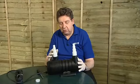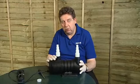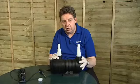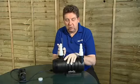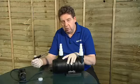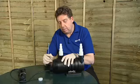Before we start, you'll notice I'm wearing protective gloves as the product may have been in contact with pond water, so just for safety reasons I suggest you wear some rubber gloves, and we can then carry on with the changing of the bulb. I've left the hose tails in place. This just helps with the purchase of the product and making sure that it doesn't slip out of our hands when we're changing the bulb.